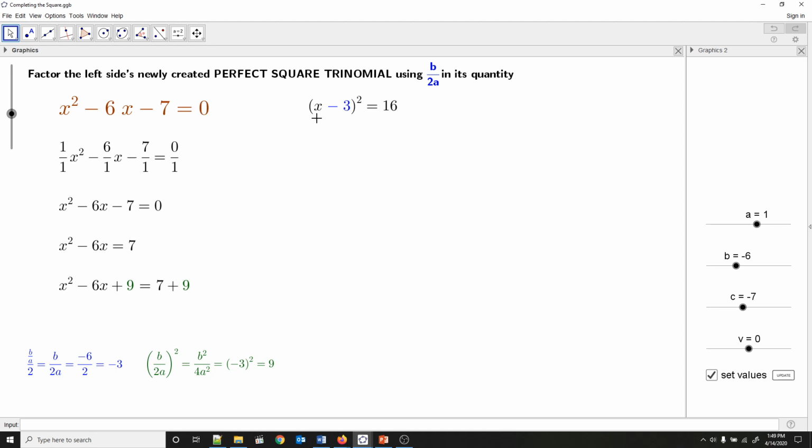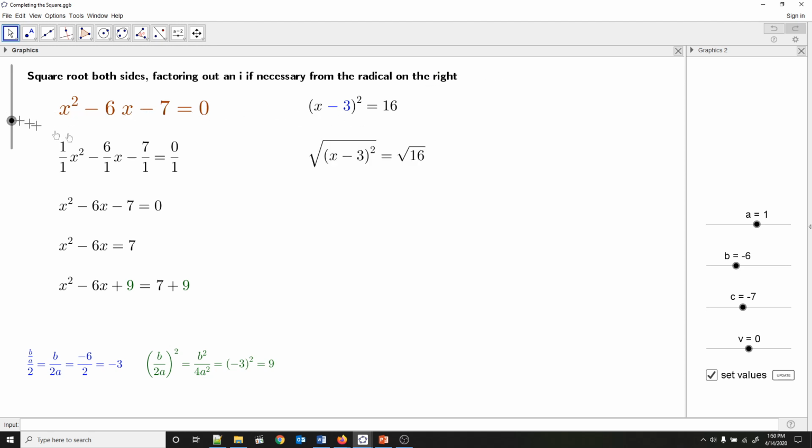So all you have to remember is go quantity of x and then whatever the result is. If it's a +3, you go +3. But in this case, it's -3 and you write x minus 3 quantity squared. So you have a quantity squared, which you can now take the square root of both sides. Remember that when you take a square root of an expression that involves a variable, you need to make sure you guarantee it's a principal root.